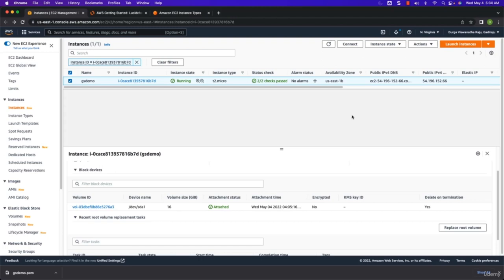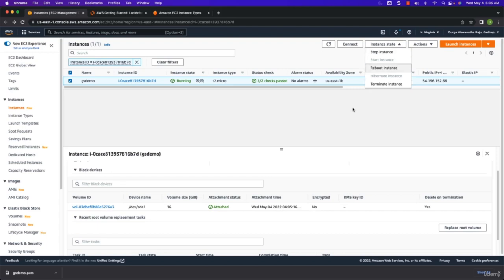As part of getting started with AWS, so far we have gone through the details about creating an EC2 instance using the AWS Web Console. You can see that the EC2 instance is up and running at this time. In this lecture, let's go through the details about different instance states and also understand how to stop or terminate this EC2 instance. When it comes to the different states associated with an EC2 instance, you can select the EC2 instance, then click on the drop-down called Instance state. You can stop the instance, you can reboot the instance, you can also terminate the instance.